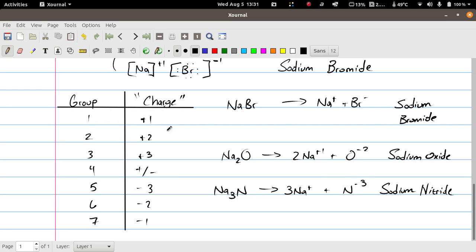So that's how you're able to use these charges to balance it out, because the overall charge for a compound should equal 0 if it's balanced, unless it's a polyatomic ion, but that's a special case that I'll go over later. All right, if you need to copy this, pause the video. I'm going to go on to how to name ionic compounds.